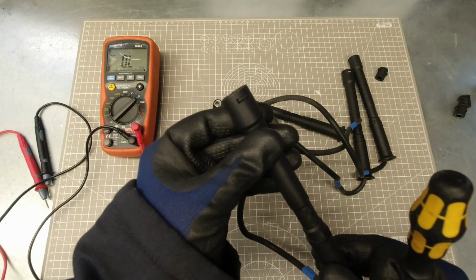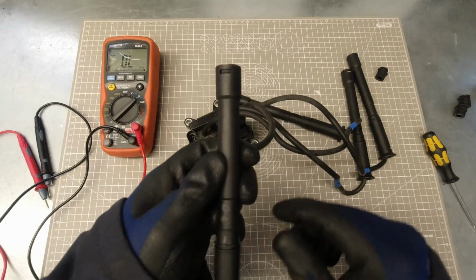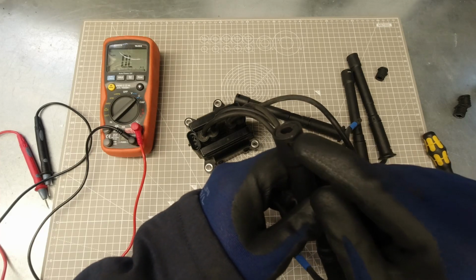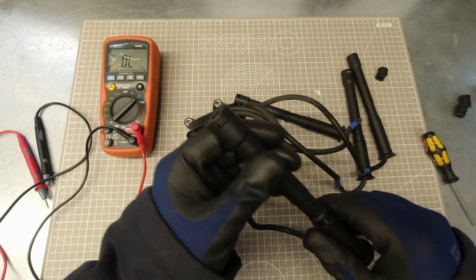And then repeat for all four. Obviously don't bother if you're getting a new coil. If you are replacing your coil though, keep your old rubber boots and don't throw them away, as these do split sometimes, and it would be a shame to need to get a whole new coil just because you needed one of these boots. So keep them handy.